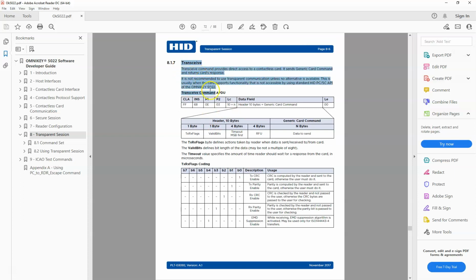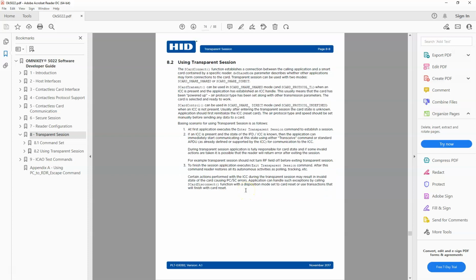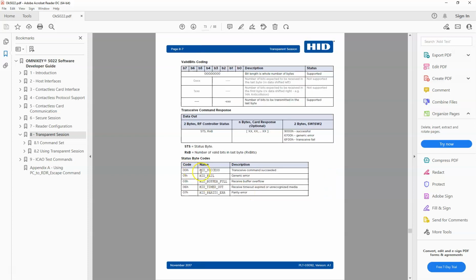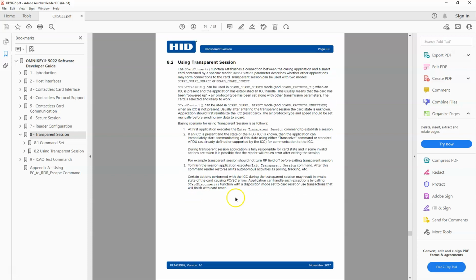And this is the most important thing. This is the command you're going to use to send the tag specific commands, and you have to understand everything over here. I'll be spending most of the time understanding this command. Also you should know the output of this command, whether it's success, or if it's an error, what type of error it is. Now this is a nice explanation here.